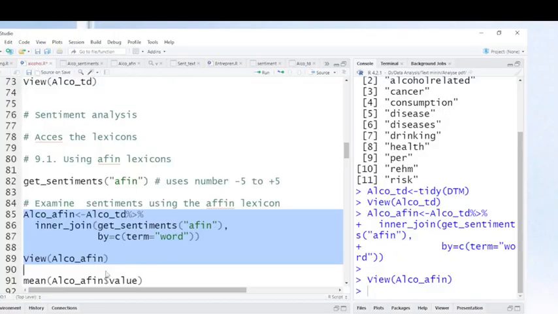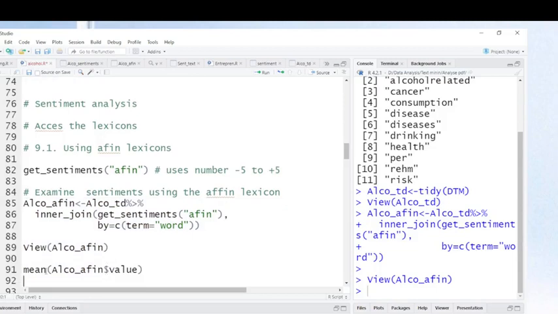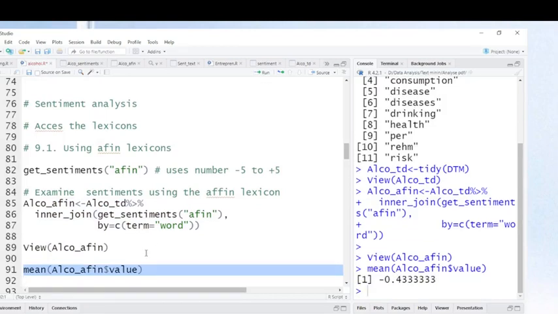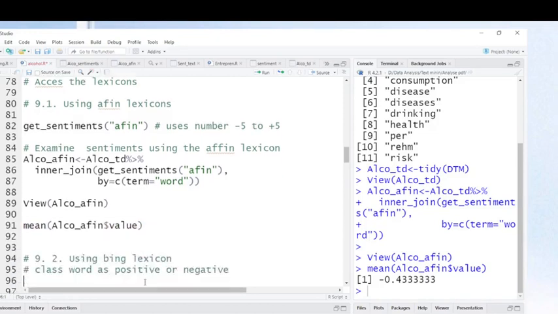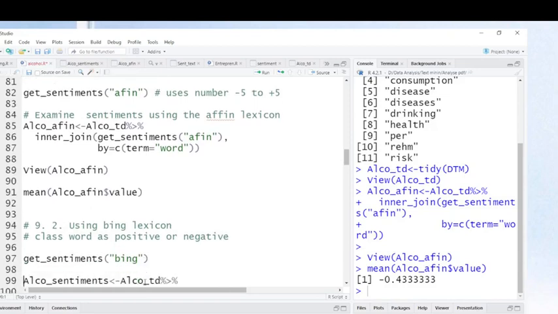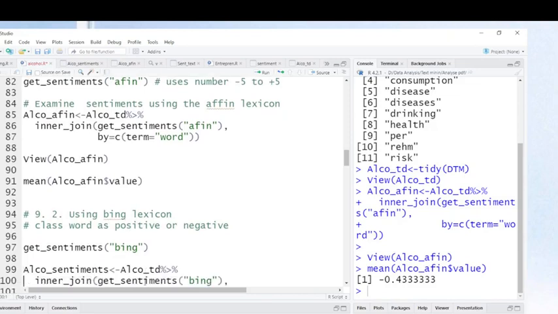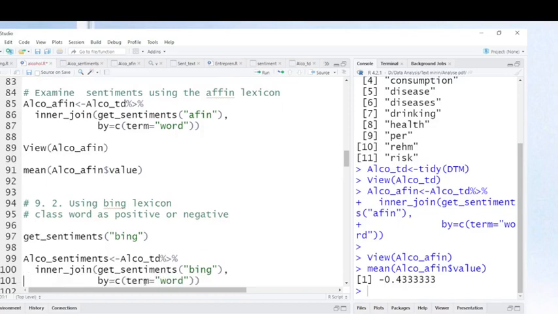And you can calculate, for instance, the mean of these values. When you find that the mean is negative, that means in general the expressed sentiments are negative. As you can see here, the mean of these values is negative. That means in this document we have negative opinion or sentiment, negative sentiments.